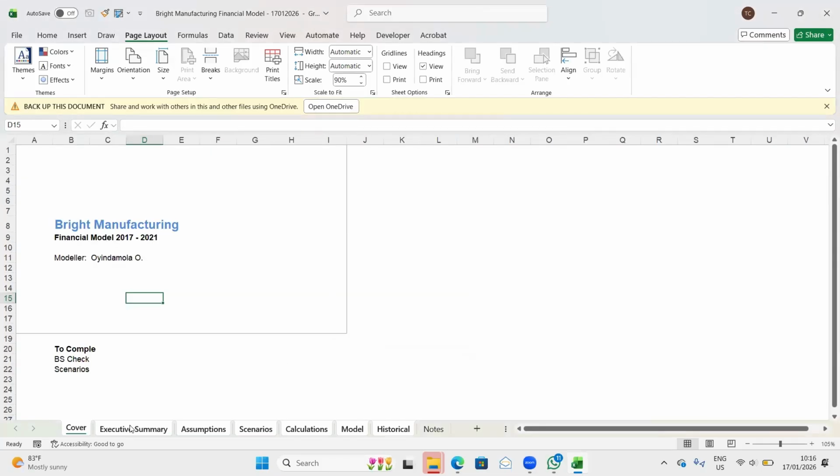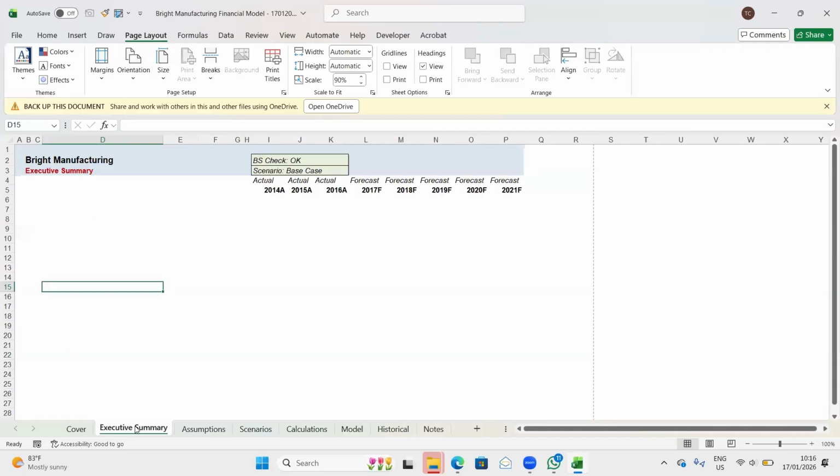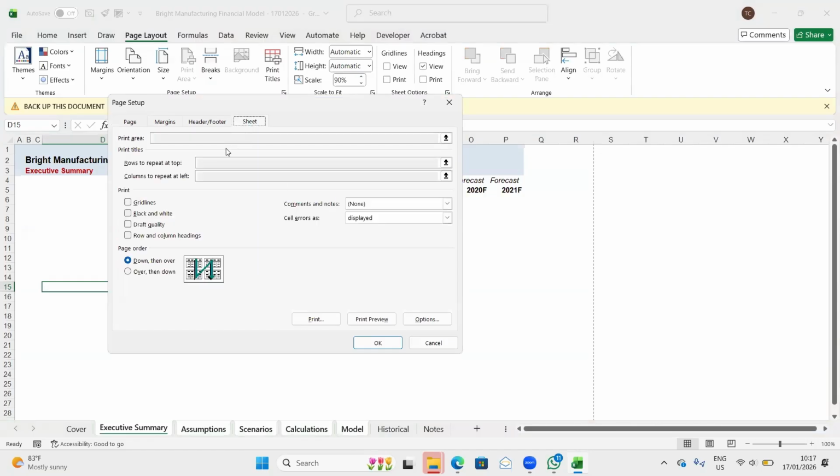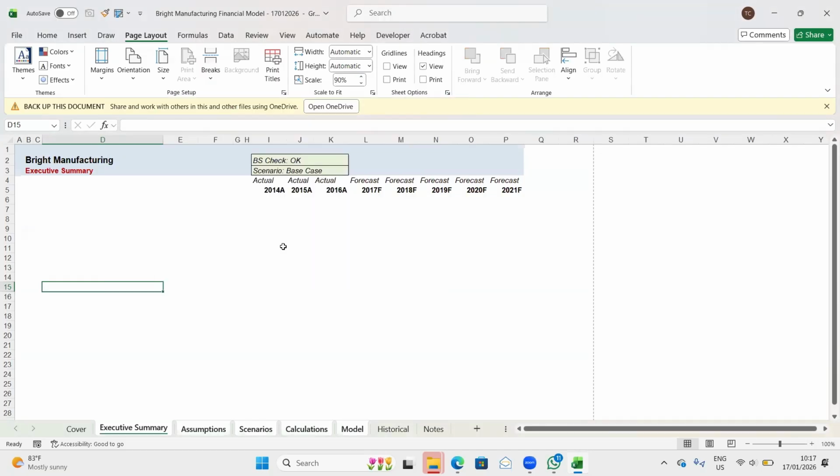Now I'll come back to this. Let's hold down the Shift key and press any of these, Control key to select multiple sheets. Alt PSP. I want to go to the sheets. Okay, that's fine. Let's just leave it at that.